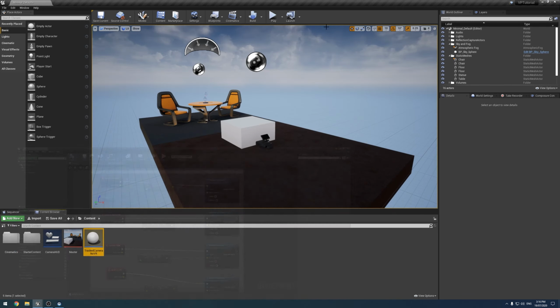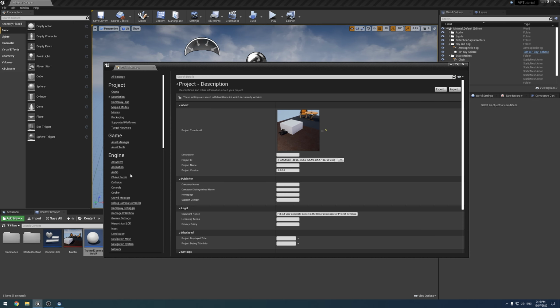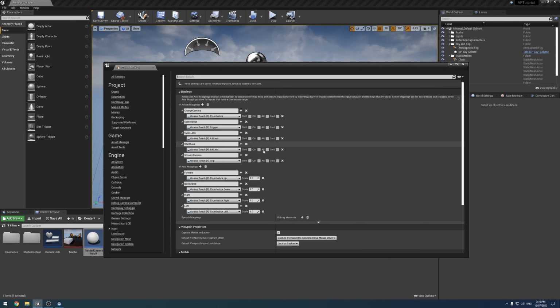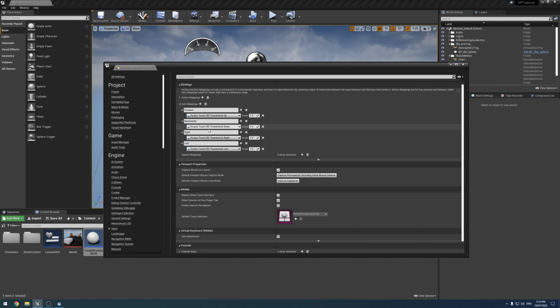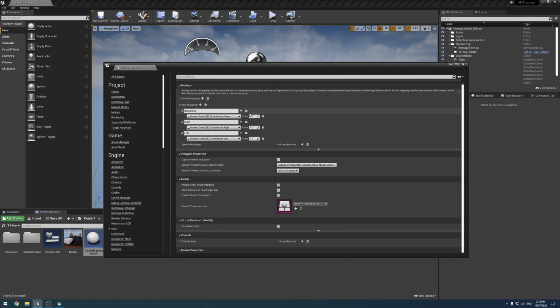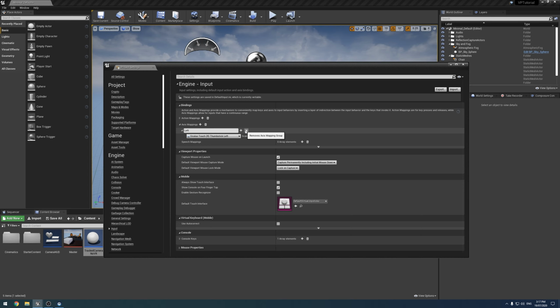So what we're going to do is we're actually going to start by adding some input assignments. So that is project settings and then input. So they will be action axes mappings, these ones, not the other ones. So I'm just going to get rid of all of them, and we can start again. Alrighty.